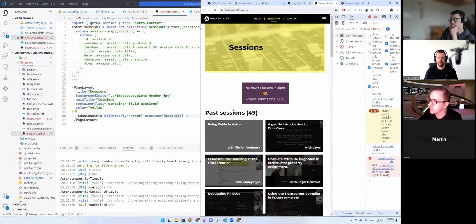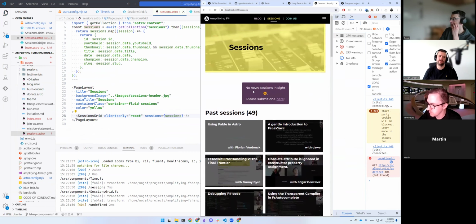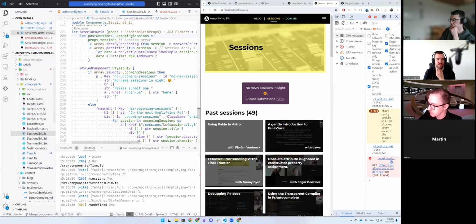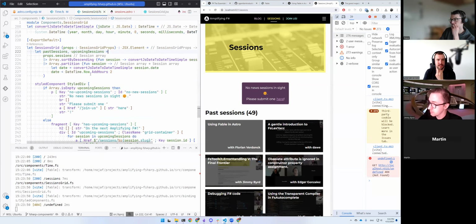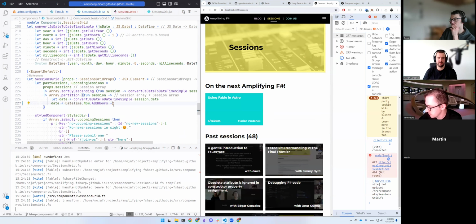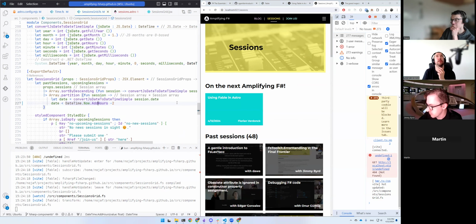And if we then go to the sessions, you'll see that there's no new session in sight. That is kind of an interesting one. So the session already started, so maybe there's some logic off in our session script. Let's take a quick peek at that. So it converts the current day, it adds 2 hours. Did I miss that? Huh, okay. Probably should have been minus 2 hours. Yes, that probably makes sense.